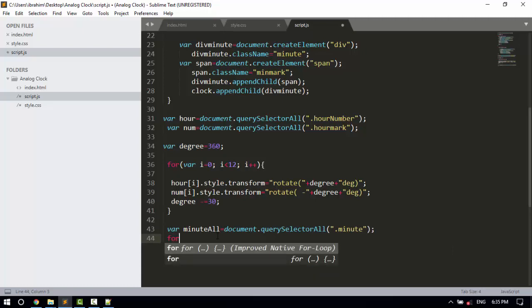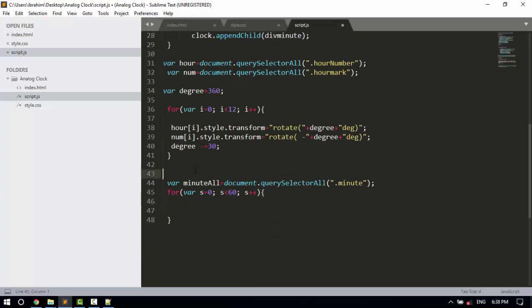And then make a for loop. This loop runs 60 times. Let's declare a variable here. I'm going to call it minute degree and assign to it 360. Inside the loop, we access the minute all variable, and the index is i.